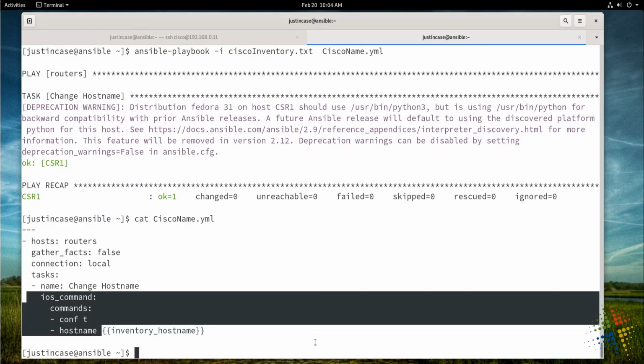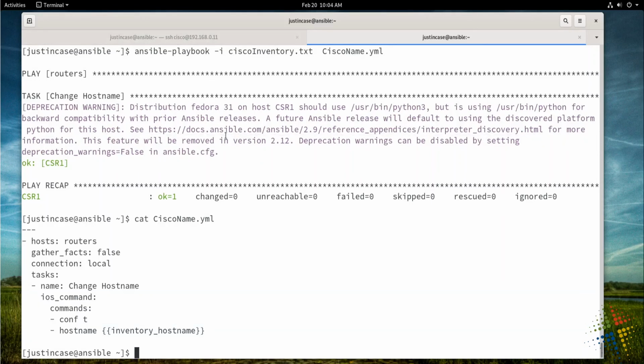It will automatically put me into configuration mode as opposed to having to run the specific command, and will configure the hostname for me. Well, let's try that. So let's go ahead and edit the Cisco name one more time.